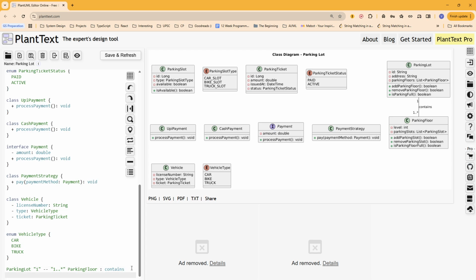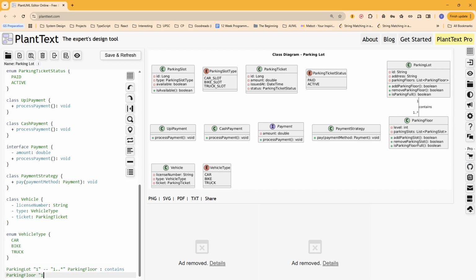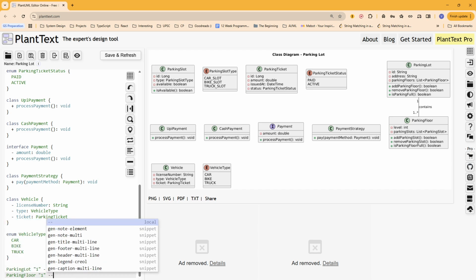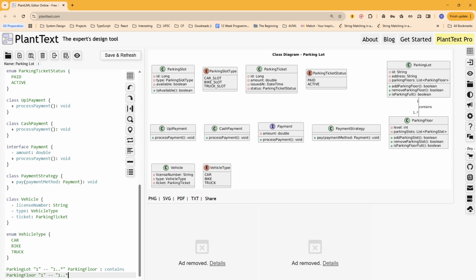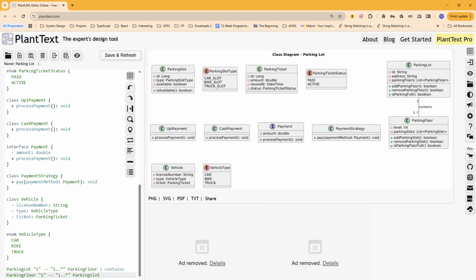Then let's move ahead to that a parking floor would have multiple parking slots, right? So parking floor is this, and parking slots can be one to many. So parking slot, okay. And this is again a contains relationship. So we can do this.